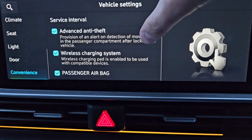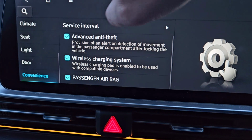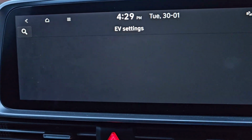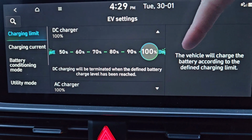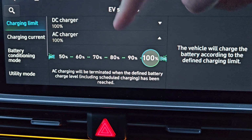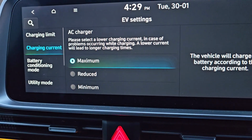Advanced anti-theft, that's to do with all your alarm system, and passenger airbag, you can turn that on or off. That's it for vehicle settings. Electric vehicle settings. So when it's connected to a DC charging, when the battery's at 100%, it will automatically turn off. Same again with an AC charger. If it's at 100%, the charger automatically turns off.